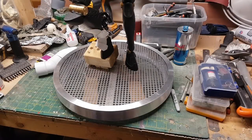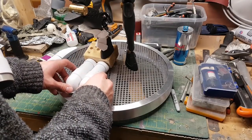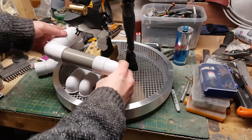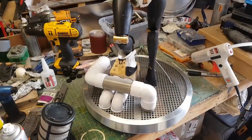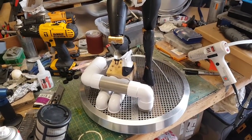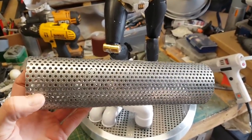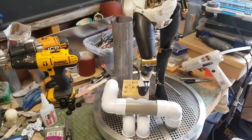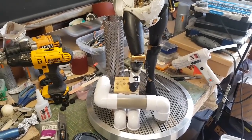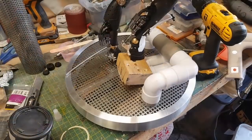I'd mentioned the base in the previous part of the video, however I do want to add a lot more detail to it. In order to add some more industrial looking detail, what I've done is to cut up some PVC plumbing pipes and put some pieces together that can go on the base like this. What I've also got is this, which is a perforated steel shoe, which you can get on eBay in various sizes. I just bought one of these to see what it would look like, but I think that's going to look quite nice as some mechanical detailing at the back of the base as well. Because I've got a lot of grills and pieces with holes in, I'm planning to put quite a lot of LEDs in these to add some lighting effects.